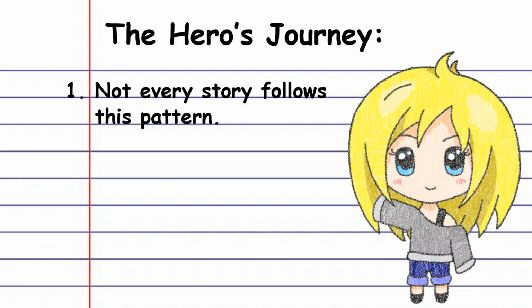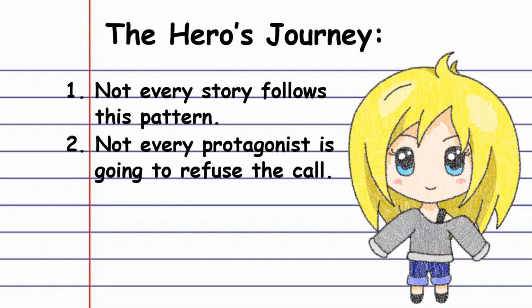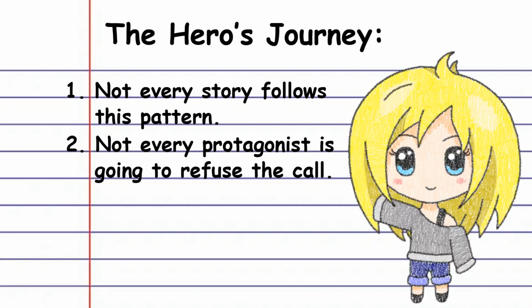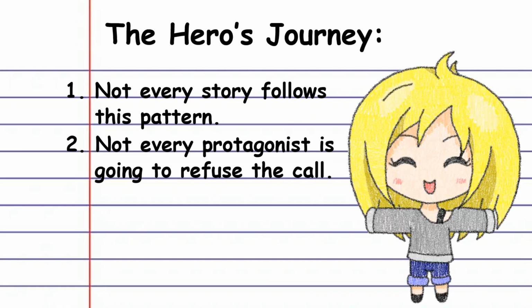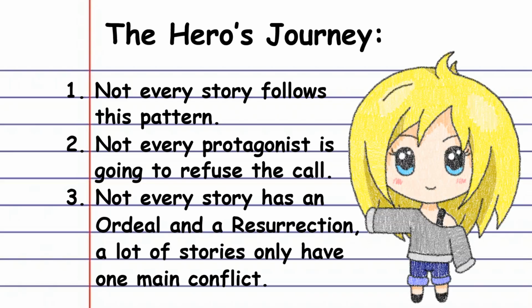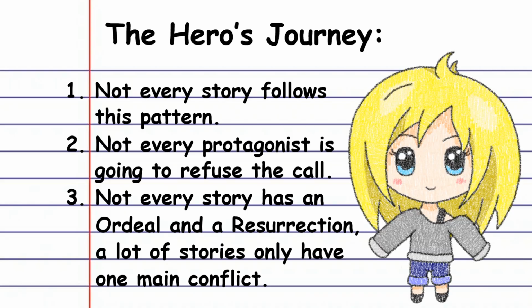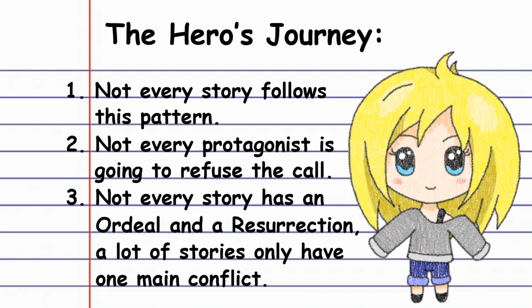Now, while this outlining method is very popular, it is less reliable than the plot roller coaster in that not every story is going to follow this pattern. Refusing the call, for example. Not every protagonist is going to refuse the call. Some protagonists love the call. They cannot wait to leave their old boring lives behind and begin their adventure. The ordeal and the resurrection also doesn't apply to every story. Not every story has two large-scale conflicts. A lot of stories only have one main conflict.